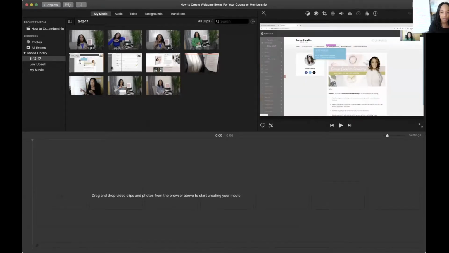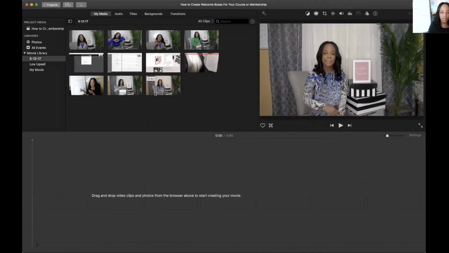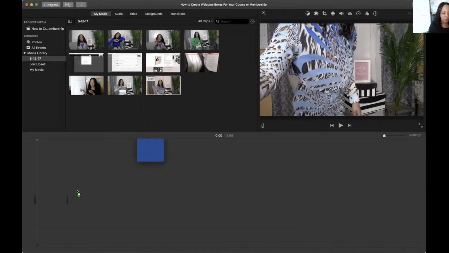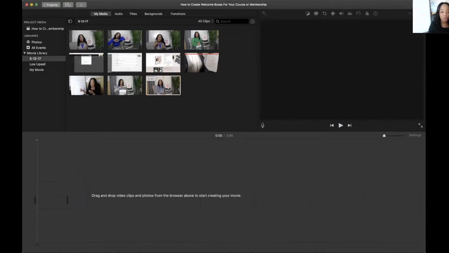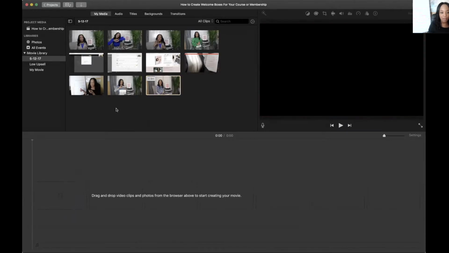Okay, so that's the Zoom video there. Has this been edited? I'm going to use this file here, and I'm just going to drag it down. Once you upload your video into iMovie, it'll show right here in this area. This is where your content is.